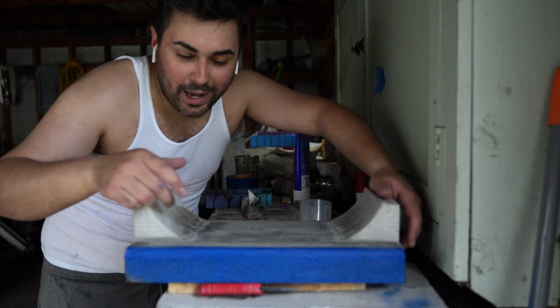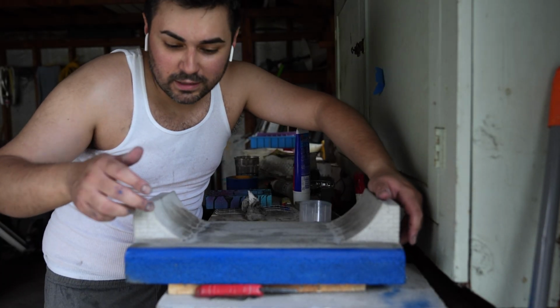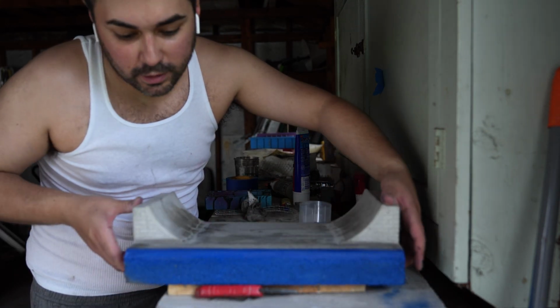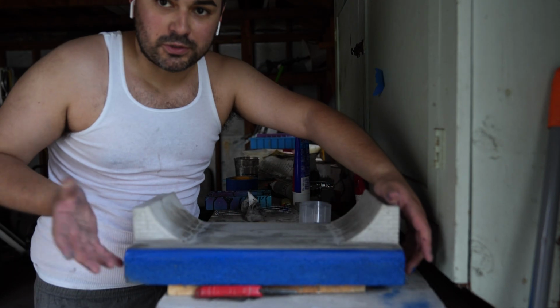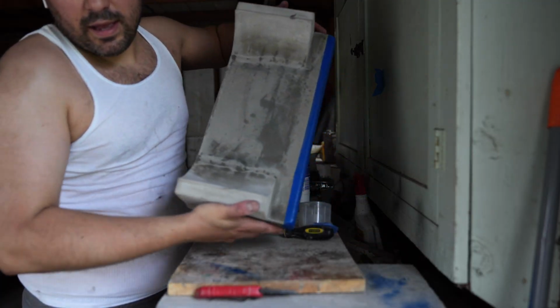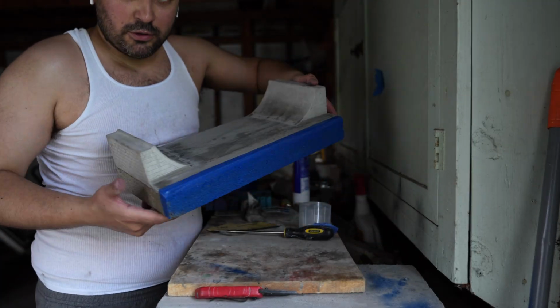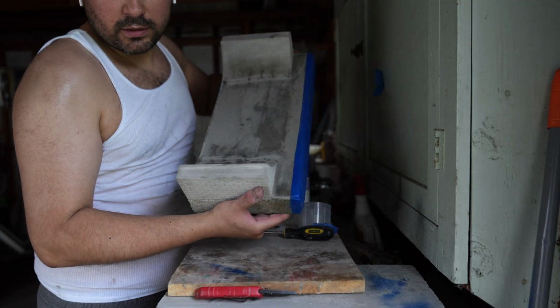So I'm sure y'all saw the way I taped that off was a little bit stupid. I didn't intend to do this whole side. I wanted to do just a curved stripe, but I got some overspray on it, so I figured I'll just do the whole side instead. And here's how it looks. It looks pretty cool. I'm deciding whether I should put clear coat on it or not at this point.